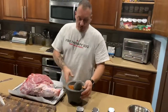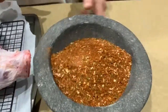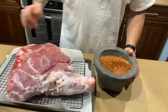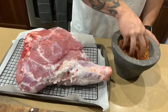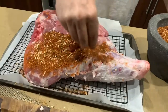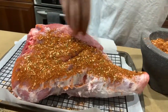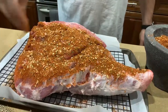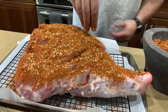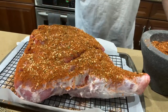Okay, here we go. Here we got our pork therapy. So let's let the session begin. We are gonna be very generous. It's a big chunk of meat. There's a lot of work this rub's gotta do. So we're gonna let it do its job. It's gonna sit overnight. It's gonna get real happy.